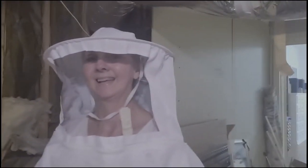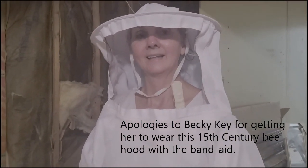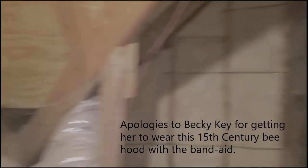We started this at dark thirty so all the bees would still be in the attic. Their patterns are they leave during the day and go out. The foragers go out during the day and get pollen and nectar and bring it back to prepare stores for the hive. The nurse bees, the queen, all the brood — the baby bees being prepared — all that stays in the comb.